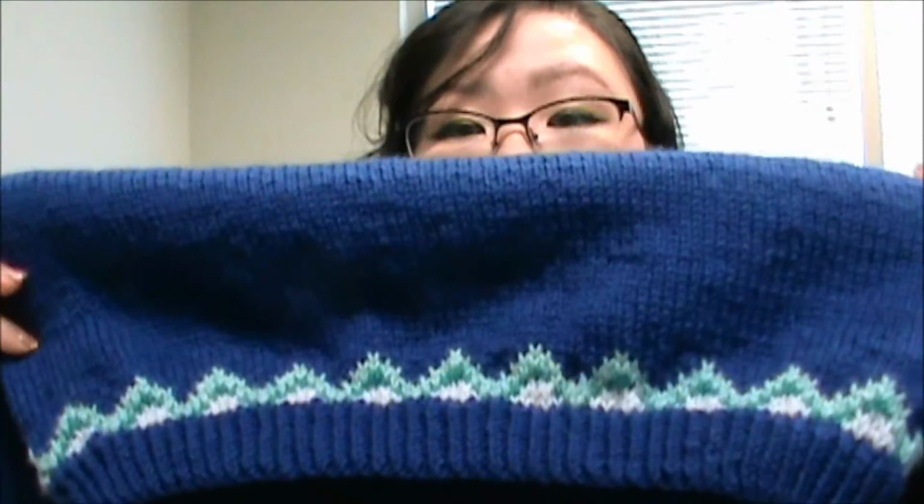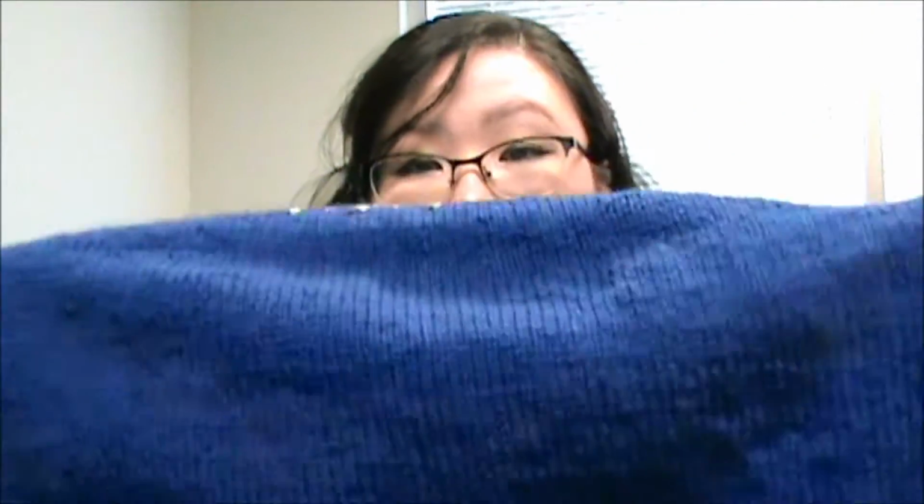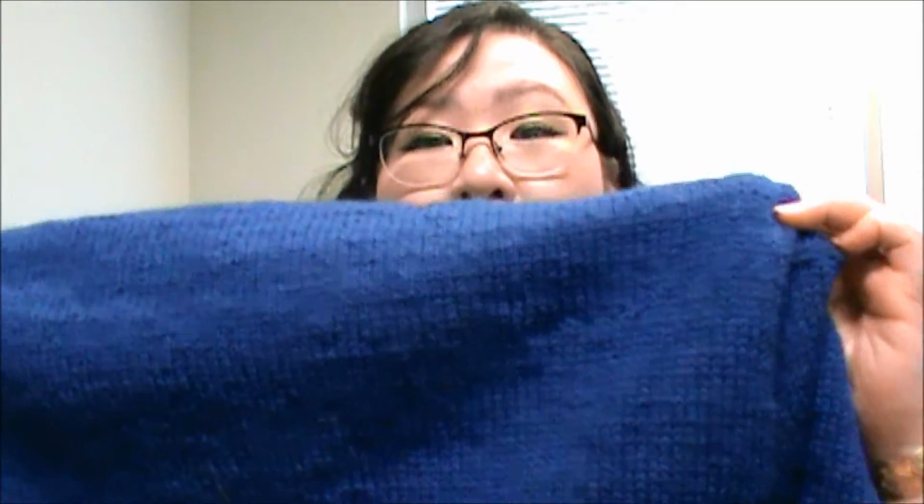Some other modifications I made was that this sweater is constructed from the bottom up. I have not done a bottom up sweater before, so it was really interesting. So I started down here, and had this colorwork section done, and then I worked all the way up to the armpit. So as you can see, there was lots and lots of plain stockinette in the round. It was tedious.